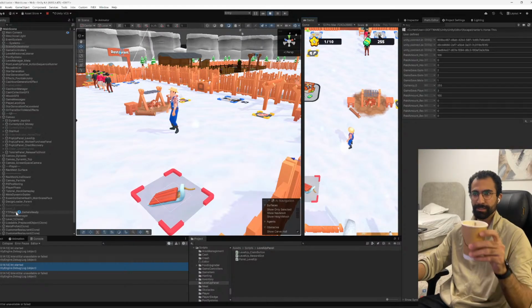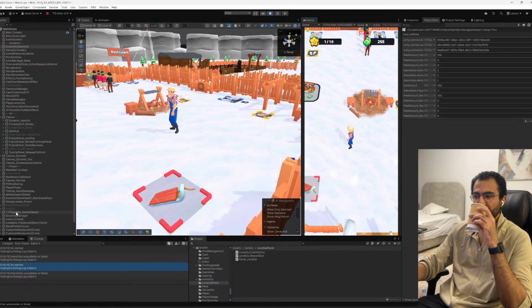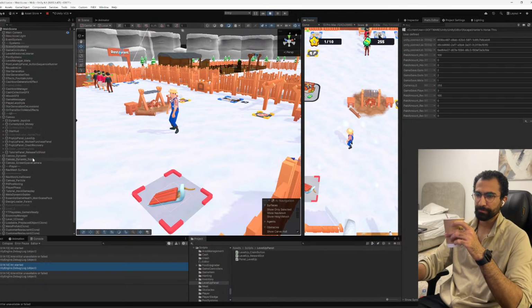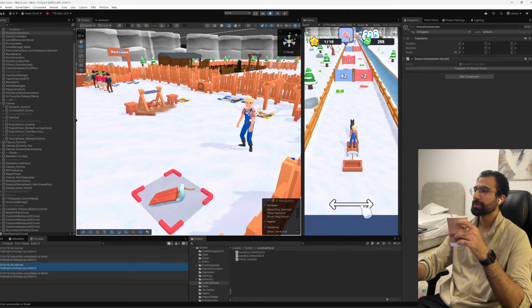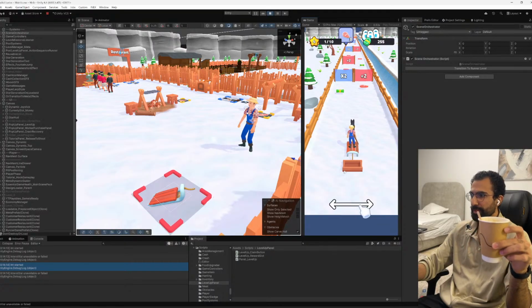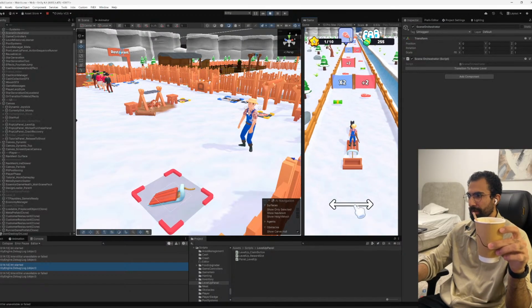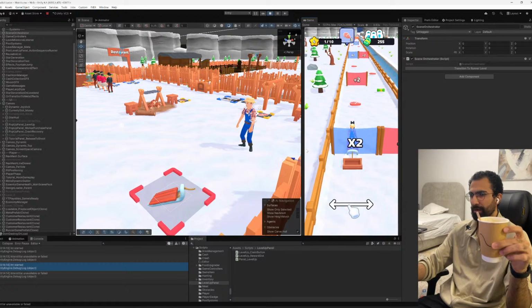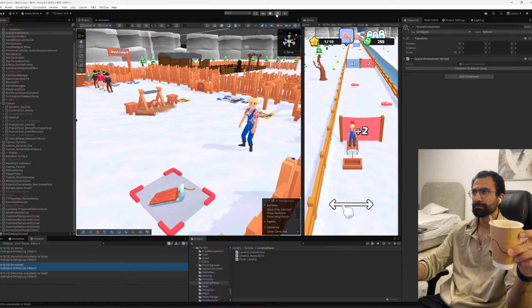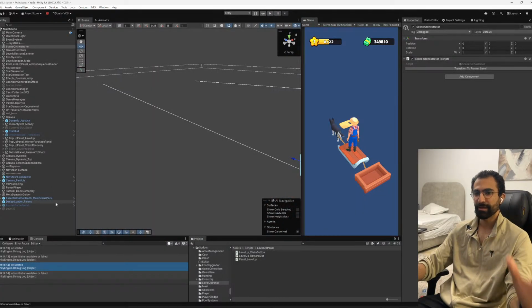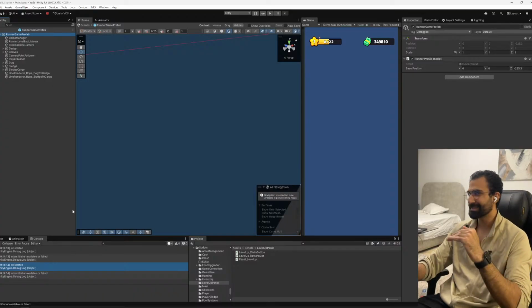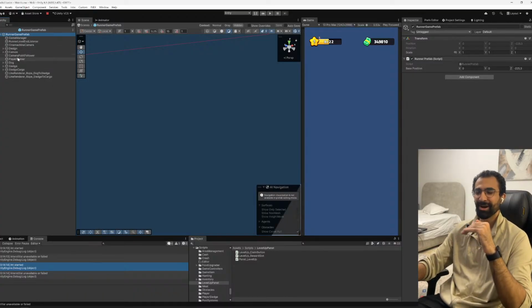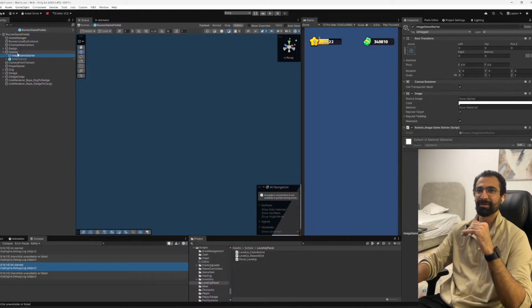So here's the thing. If I press play, this thing should go away. Let's not panic. Let's not panic. I bet it's the exact same problem as before. I didn't attach the script to the game object.